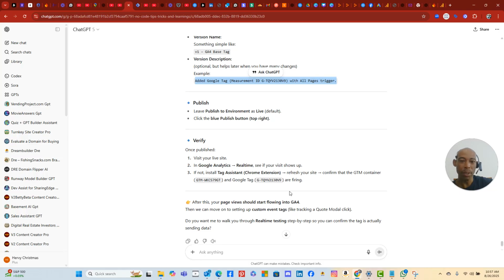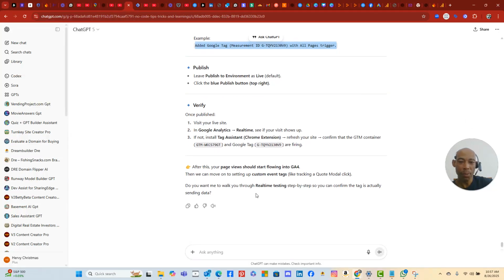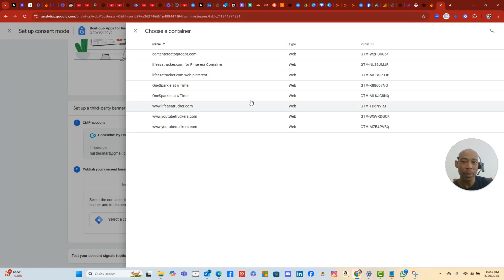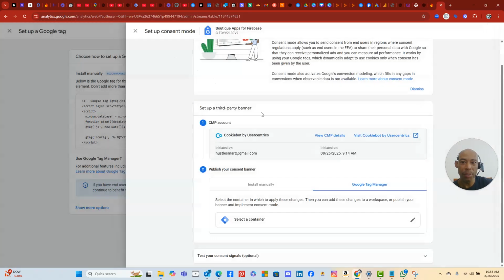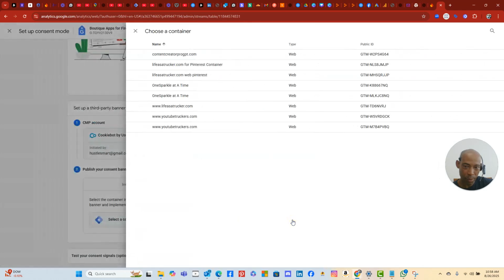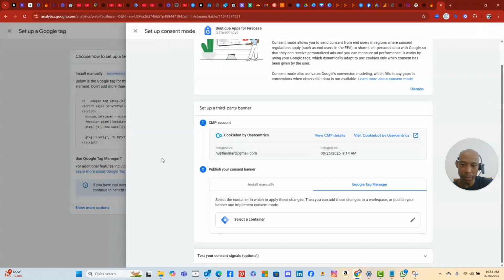Oh, wait a minute. Now we never got back to setting up cookie monster. What do you call it? So now I guess this should show up and choose a container. Still not showing up. So what's that about?